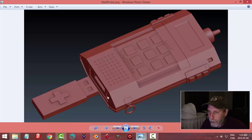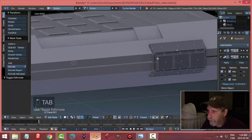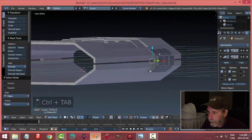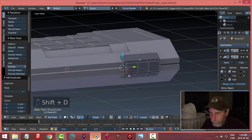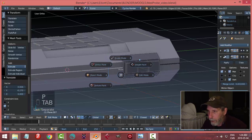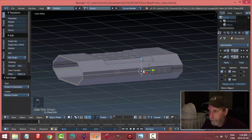Now, we want to make this piece here, which is very similar to this one. I'm going to take a piece of this and slide it down. Let's go into this, find an edge selection like this, shift, alt, and click. That's just right there. Shift D, drag it out. P, make it its own object. Select it, origin and geometry. So let's slide it down.